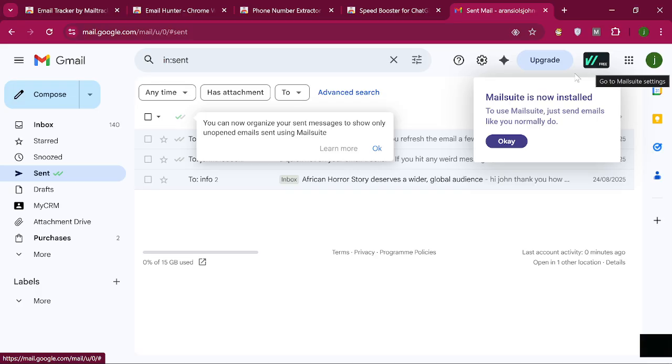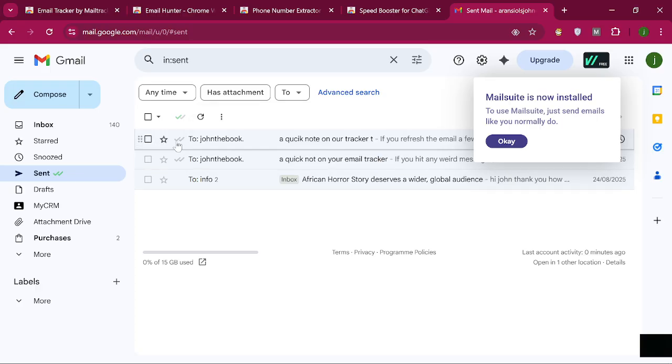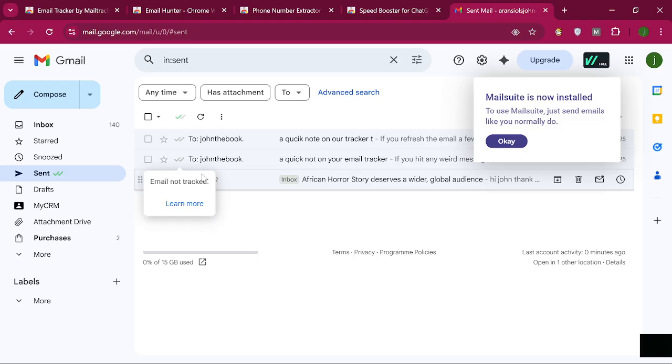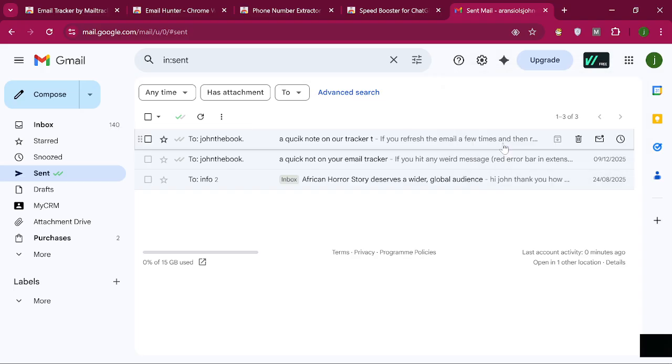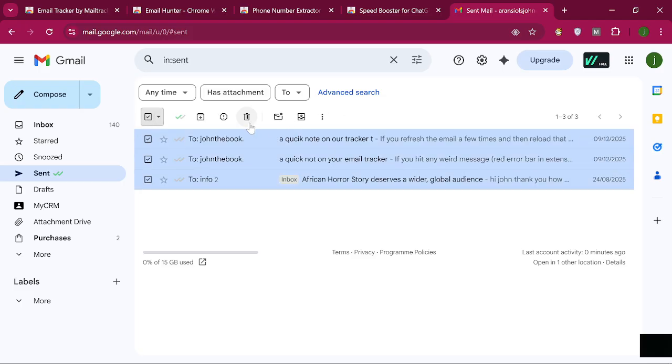That's because we just installed our mail tracker. These emails don't have one or two marks because we didn't have mail tracker installed when we sent them. From now, when we send out an email, we have one mark. Once the person reads it, there will be two green marks. Please take note of that. Let me go ahead and delete all these messages.